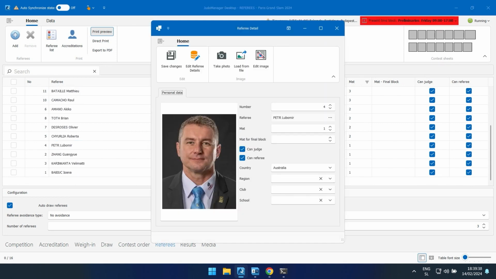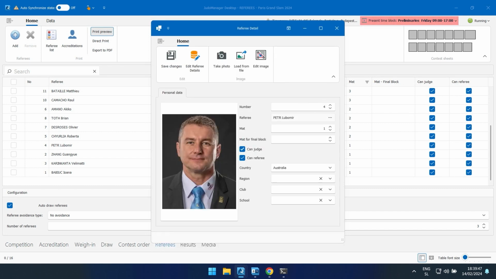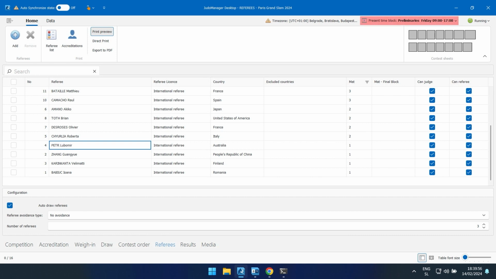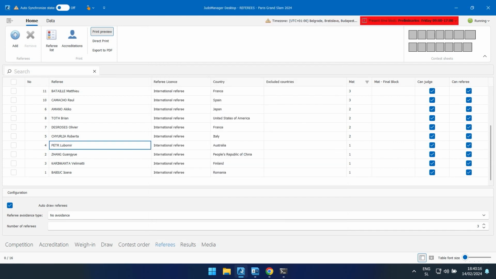For example, he's from Australia, but he's not allowed to referee someone from Slovakia, I think. You can also enter that you have excluded countries. Okay. And it will show here in the excluded countries.